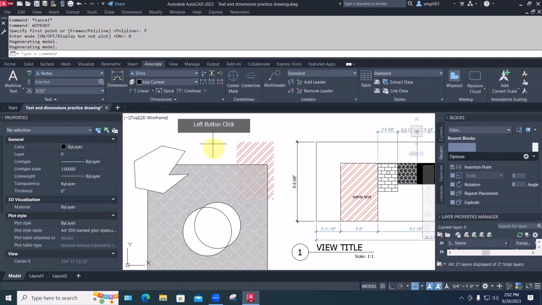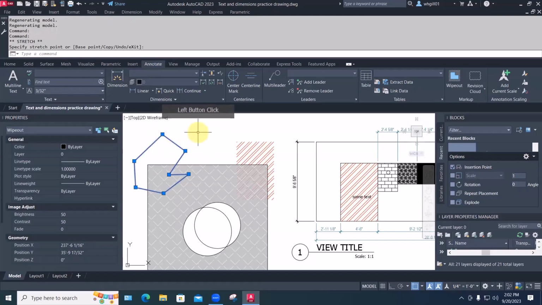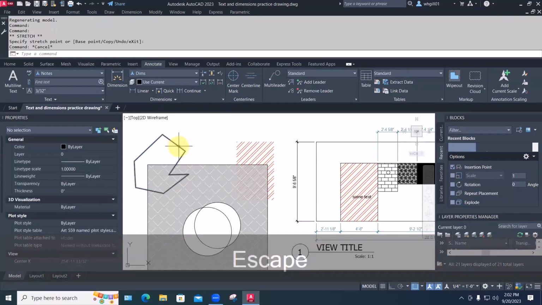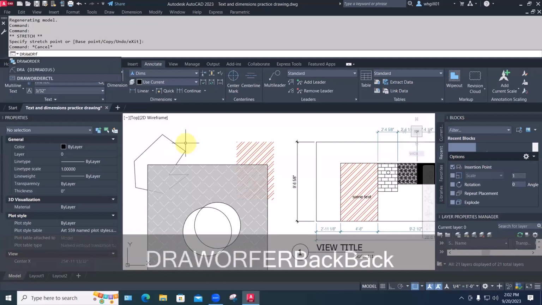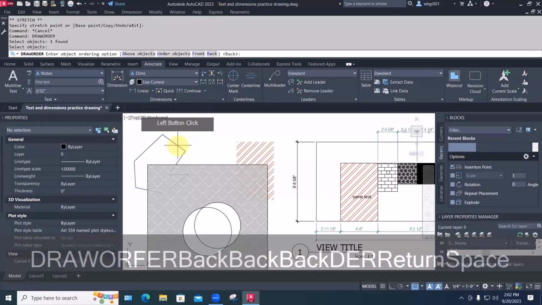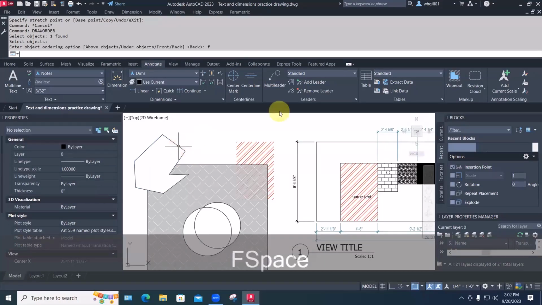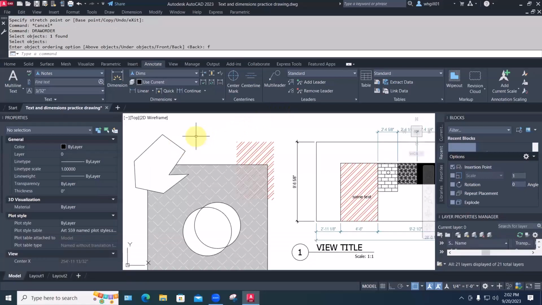Let's try that. So when I went to plot, I wouldn't see those guys, but I can still see where it is. Now draw order. Front. There we go. So some playing around to do there.